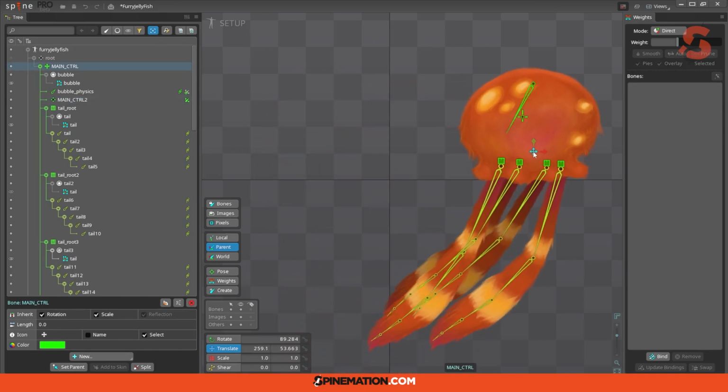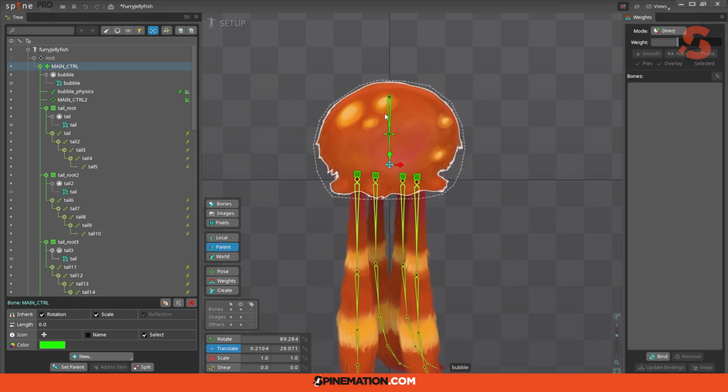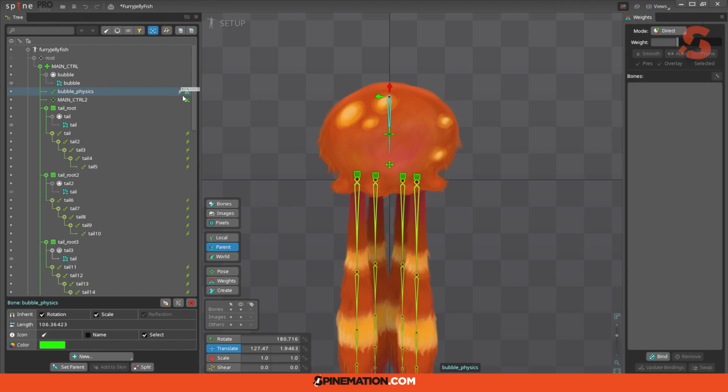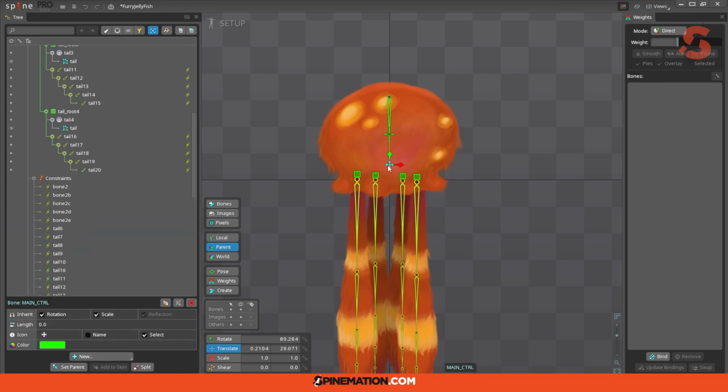I have more vertical movement when it goes to the extremes, because when I go to the extremes, this bone here goes more up and down. So another way to control this is to change the physics again, or make it more damped, or make it lighter. If it's lighter, it will swing more.